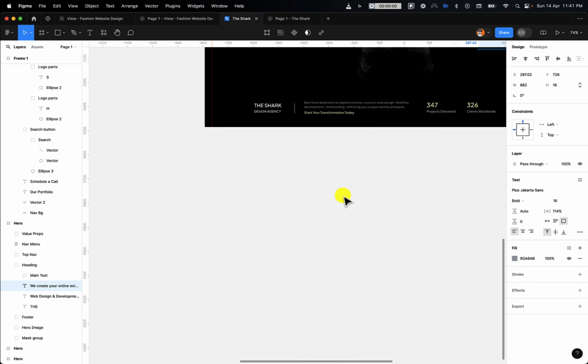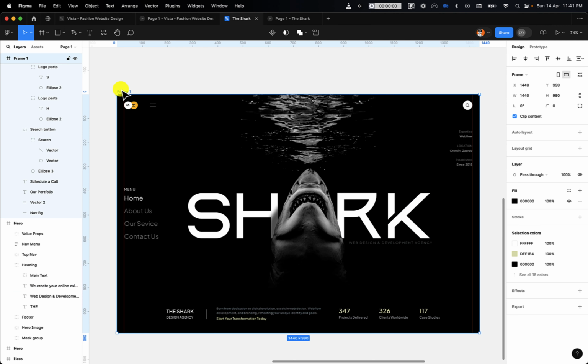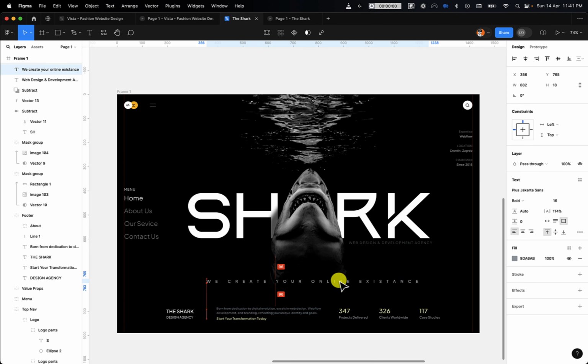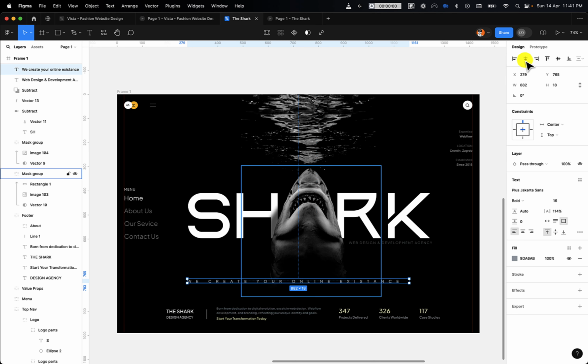And then what we do here is I'll select this text and I'll show you what I have done here in 1 second. So this is what we have for the tagline. Again, I'll just centerline it, and I need to centerline everything else as well. But let's see what we have done here. 114% letter spacing, a big letter spacing here.